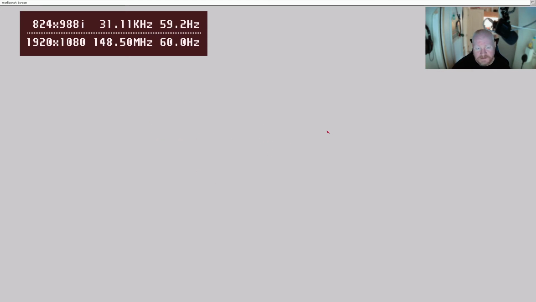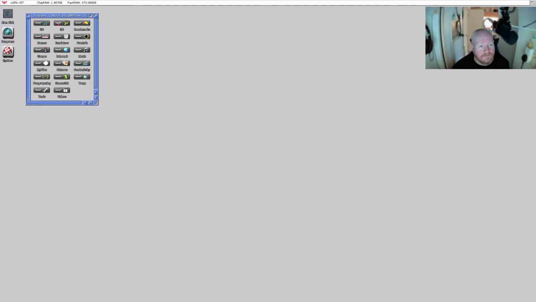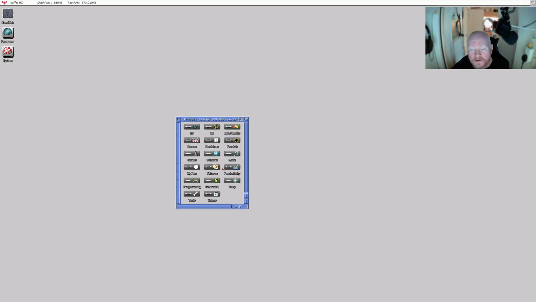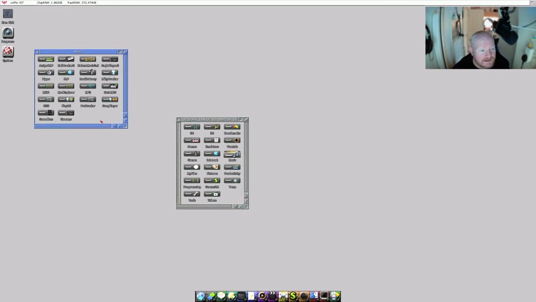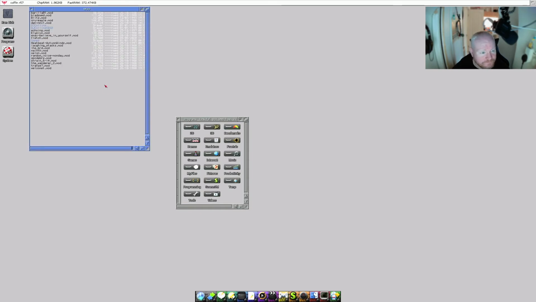Oh, and once again, this is in compatibility mode, the HDMI. My capture card doesn't like it if I run it in the proper HDMI mode. It just says there's no signal when in fact it runs really quite nicely, but whatever.